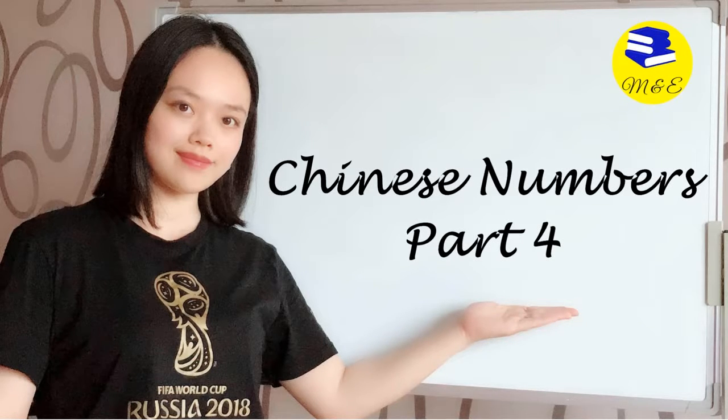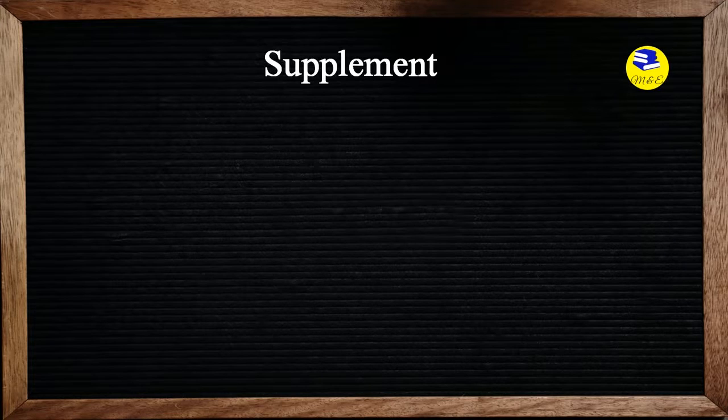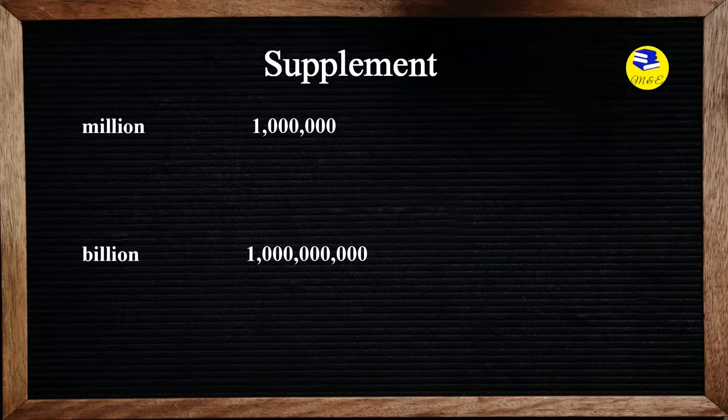Today, we will talk about Chinese number, part 4. So, firstly, I would like to make a supplement for you. Because one of the students left me a comment in the YouTube, and he wants to know how to say million and billion. So, firstly, let's solve this problem, okay?